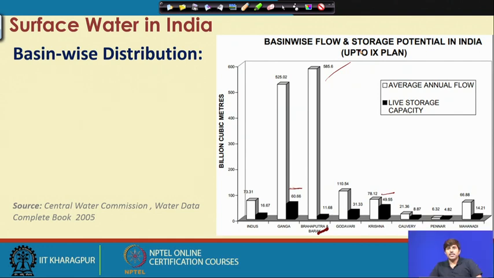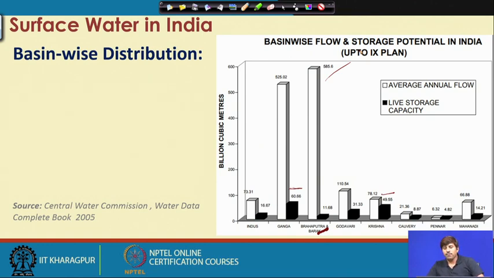However, the storage capacity is fairly small because the channel is not that wide. Based on the width of the channel, depth and length, at a given point of time the live storage capacity is just close to 12 billion cubic meters. However, it transports around 600 billion cubic meters of water. So, that much water is being carried, but the storage capacity is not there.